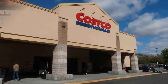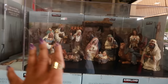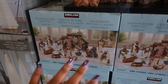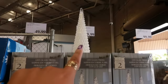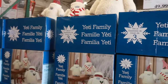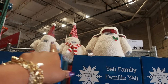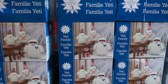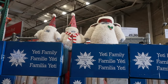Welcome back — we're headed inside Costco today. The first thing I see is a nativity set for $100, really nice with 14 pieces. Next to that are LED glass trees, two in the box for $70. Then there's the Yeti family for $50 — I like those, they're pretty big with cute little faces. I think they'd look so cute in front of a fireplace or next to the tree.